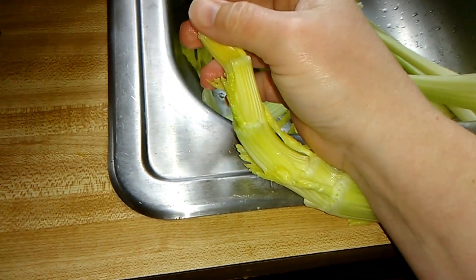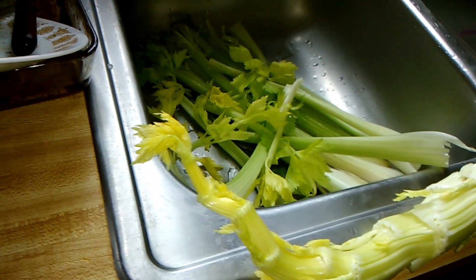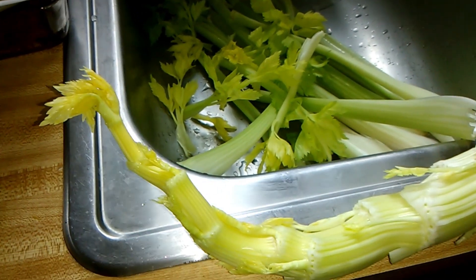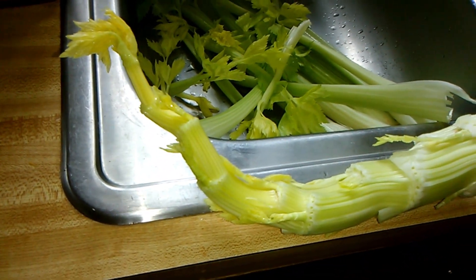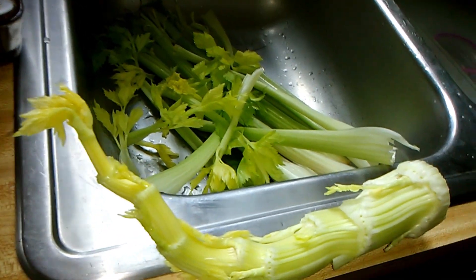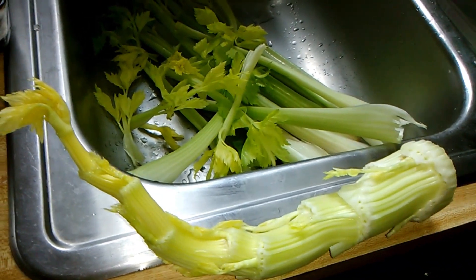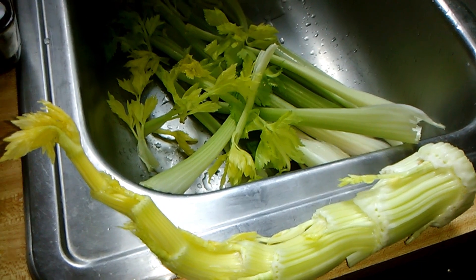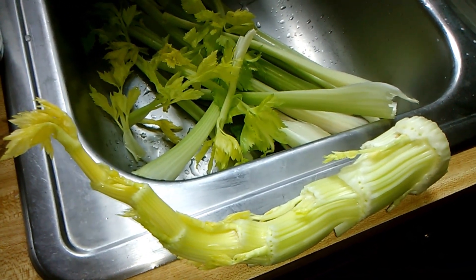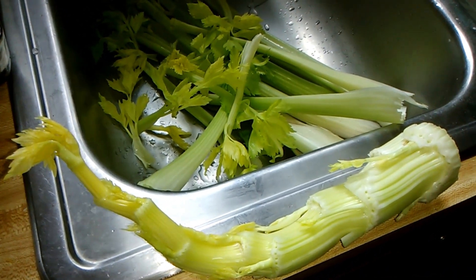I also use the leaves fresh to make sandwiches, because lettuce is expensive and spinach is more expensive, which is why I grow it myself. If I want greens for my sandwich, it's a leafy texture rather than a stalk texture. It's pretty much the taste of celery but not as strong. As long as you don't hate celery, you're good to go. Why throw it out?